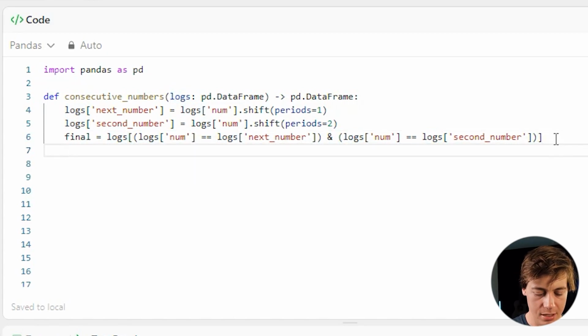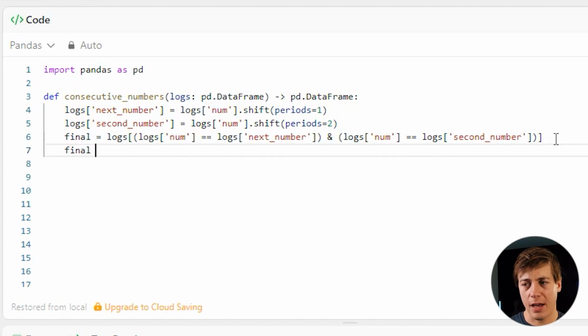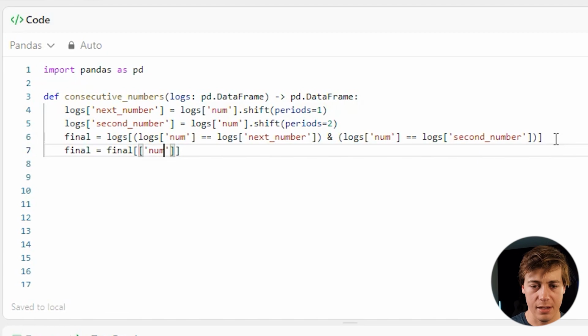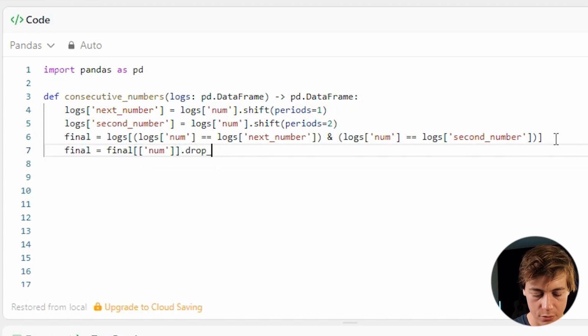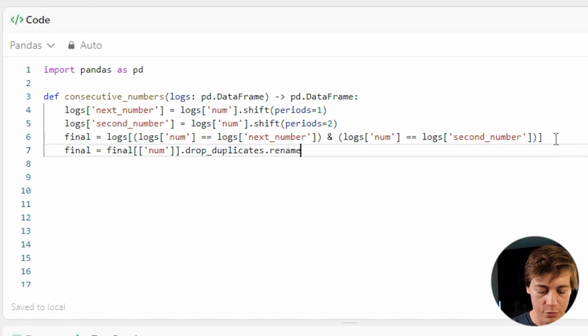Now we're essentially going to do our distinct, but with our data frame. So final equals final, and we still have this num over here, so let's grab our num like this. Then we're going to say dot drop underscore duplicates. Then we're going to say dot rename, which we can throw on another line, or just put all together.